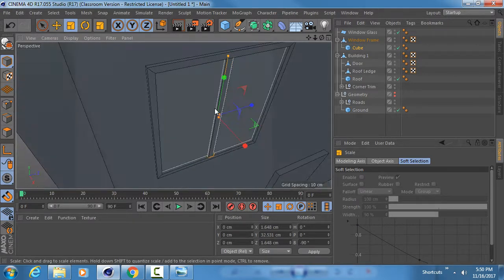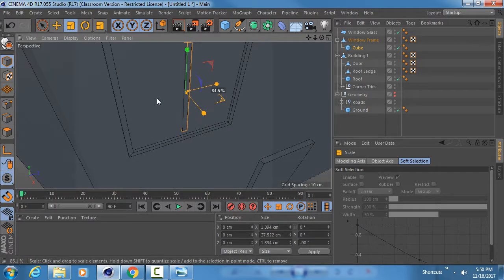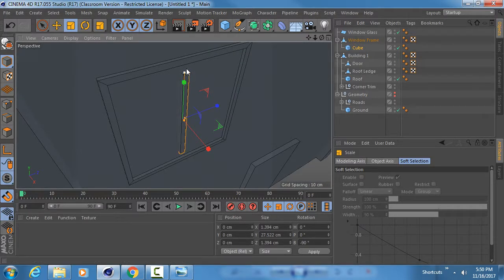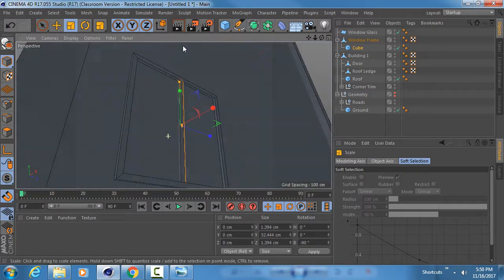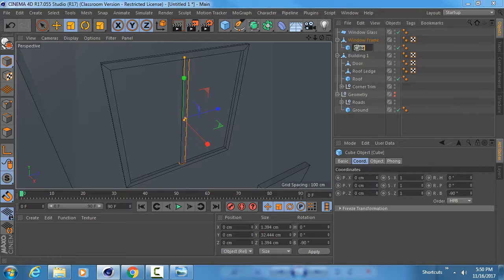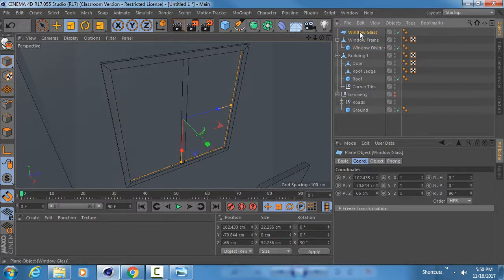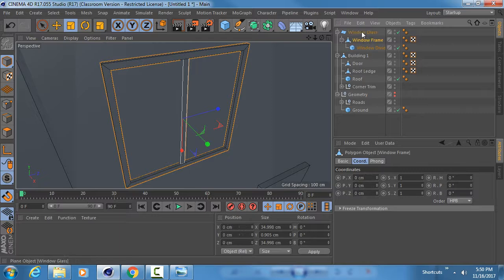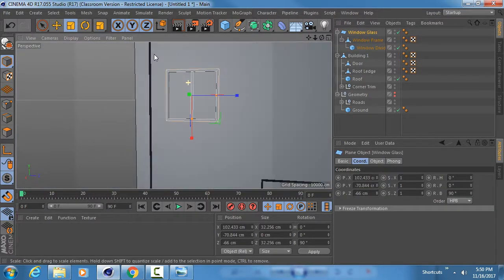There's less rules. You don't need to make stuff so precise. I don't even know what to call this divider. So I'm going to make all of those just a child of the window glass.